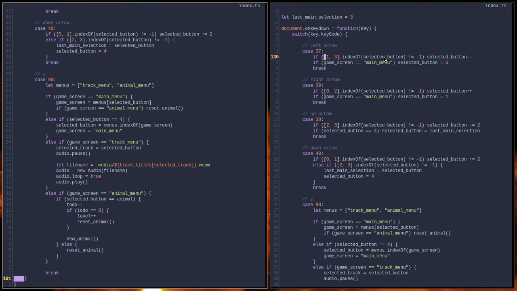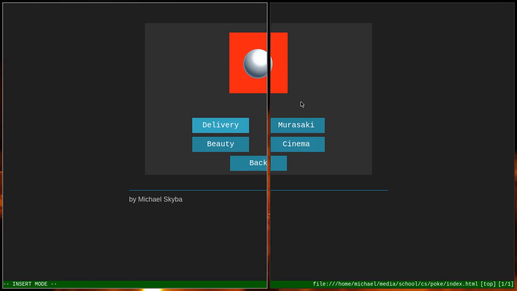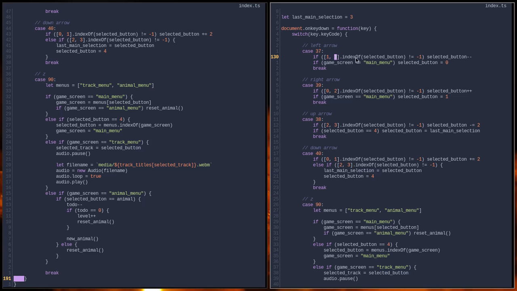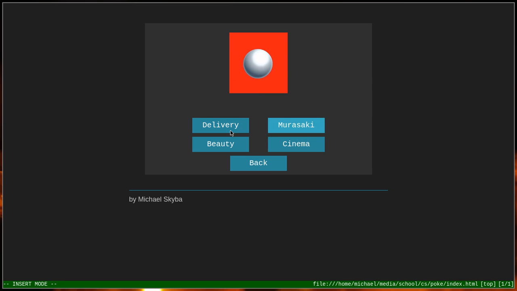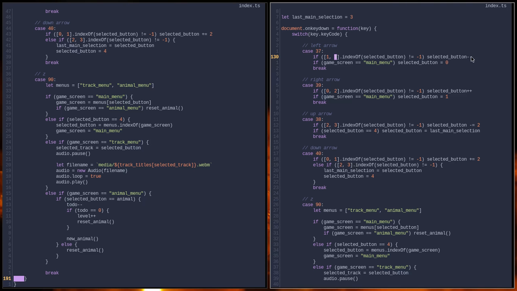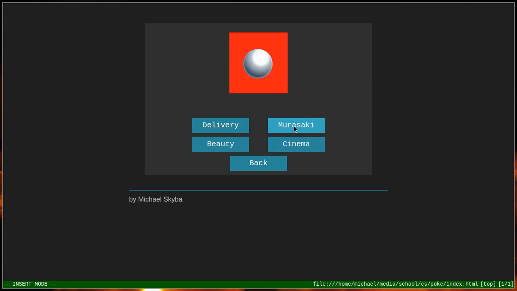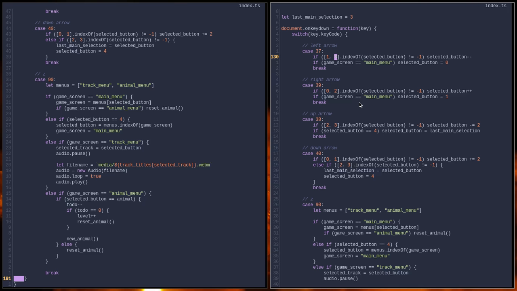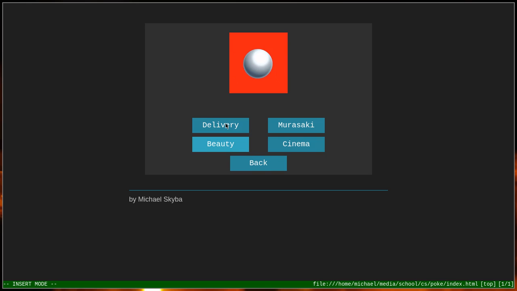Since we're talking about the arrows, I'll also explain over here the up, down, left, right. It checks if it's either 1 or 3. So this is 1, and this is 3. So it knows if it's either of these, then we have an option to go left. And if it does, then it just subtracts 1. Because if this is 1, then subtracting 1 would be 0, which is to the left. And here, if it's 3, subtracting 1 would be 2, which is to the left. With the right arrow, it's kind of the reverse. If it's 0 or 2, it adds 1. So it gets either to 1 or 3.